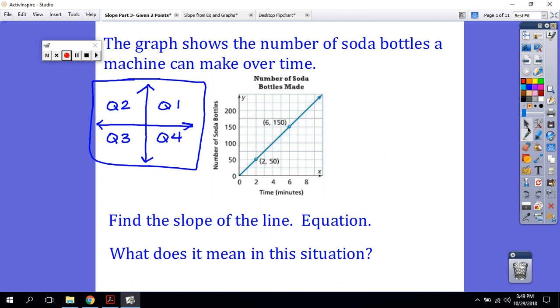In this example that we're looking at now, they're only giving you quadrant 1. They're only giving you this part of the graph. You'll notice that this is your x-axis and this is your y-axis. So they're only showing you from here to here, and they're not giving you any of this. Okay? You're still going to use the same steps. So that's why I wanted to go over a couple of these examples of finding slope on a graph when you can only see one quadrant. Part 1 says find the slope. So we're looking for M, which is rise over run.